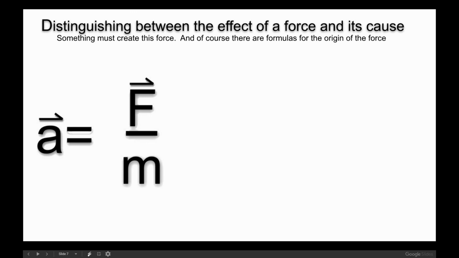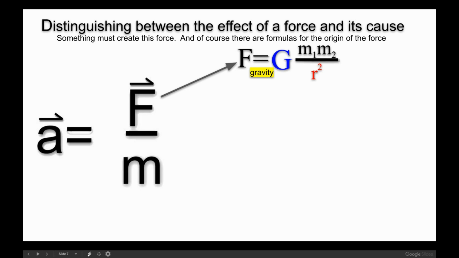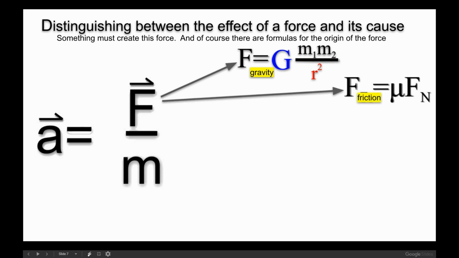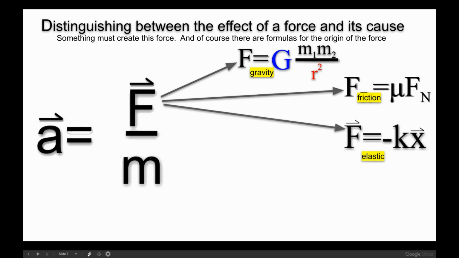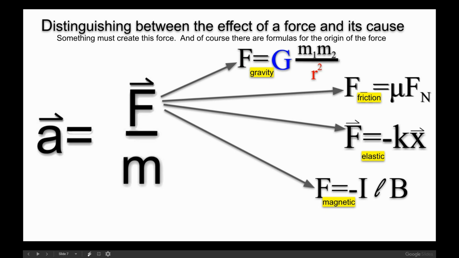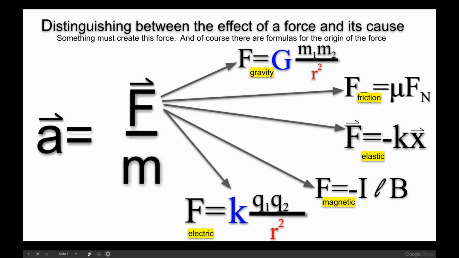The most obvious one, the one that Newton set out to formalize in 1665, was the force of gravity between two objects. We look at the force of friction between an object and another surface. We'll study the elastic force when we store energy in a spring. You'll look at the magnetic field force around a wire. You've seen junkyard magnets where they turn on a big electromagnet and they can lift things up. That's the formula for that. And finally, you'll look at Coulomb's law, which is the force between two charges, like a proton and an electron.